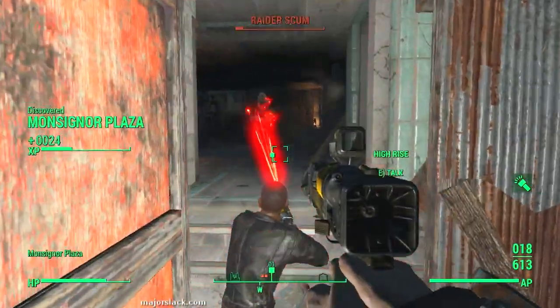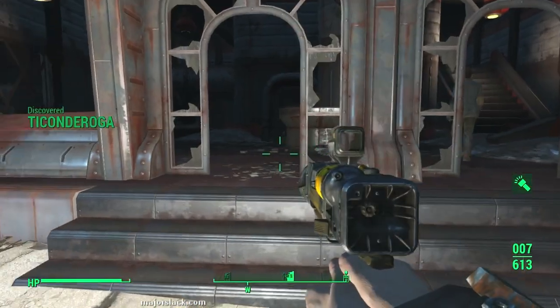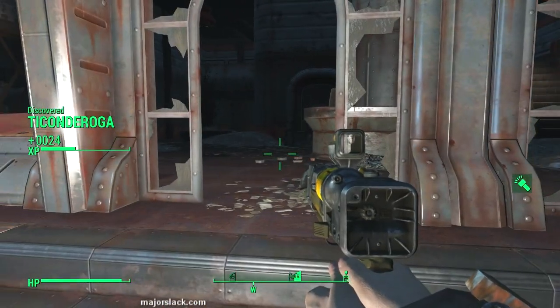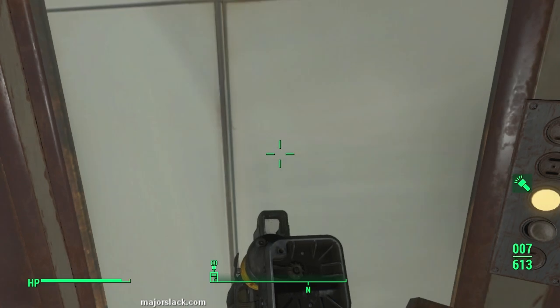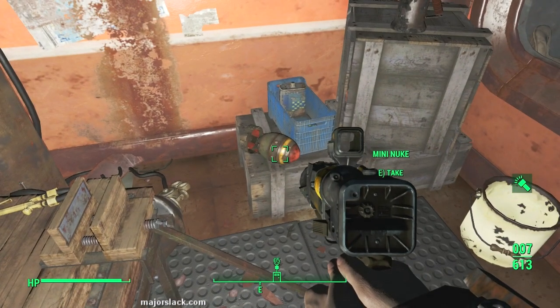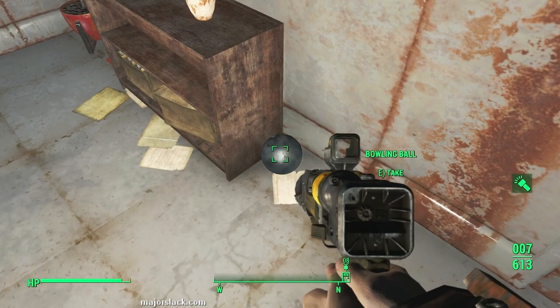Once you arrive safely at Ticonderoga, the job is done and you can report back to Dr. Carrington at the railroad headquarters to complete this quest. But before you do, you might want to take the elevator up and pillage Ticonderoga for a little payback in the form of a mini nuke, a copy of Guns and Bullets magazine, which will give you a crit hit damage bonus, and a bowling ball.